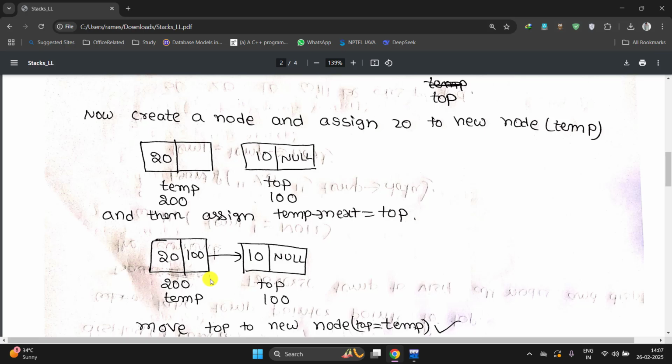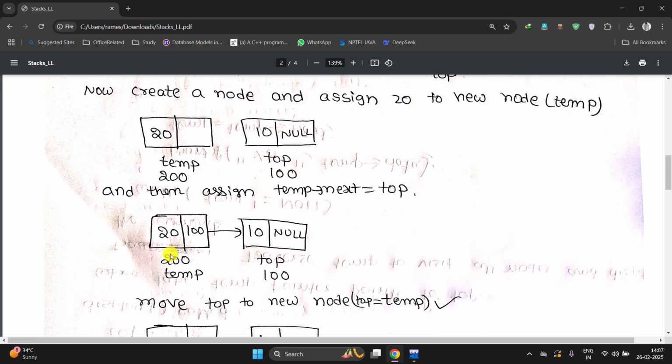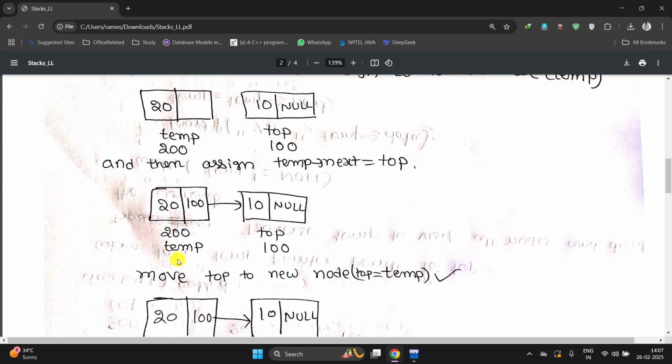So that is the working principle of a stack, which is nothing but LIFO, last in first out. Whatever the value of temp, that will be assigned in top, so the top will be moved to the first node, that means the recent node.